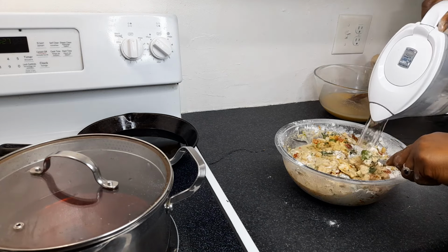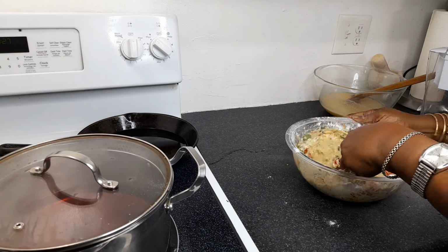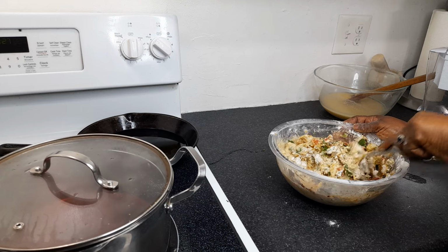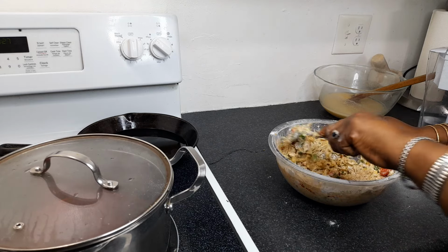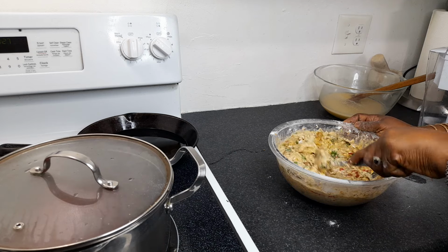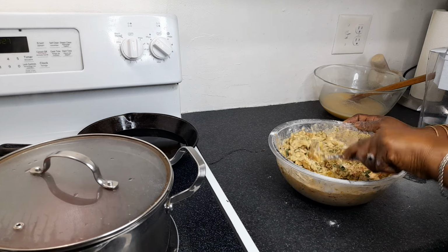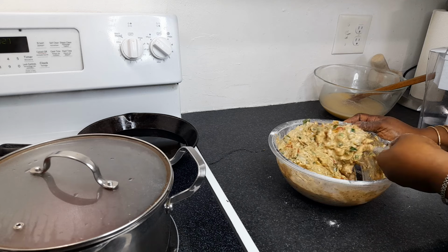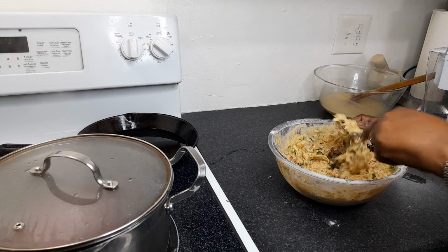On the chick side, we have a little bit more water too. And folks, so far I haven't added any salt to it because I had some of my dry seasoning. And the saltfish, you don't want to get your saltfish all fresh. You have to leave some salt in it. Otherwise, guys, it's not gonna taste too good.